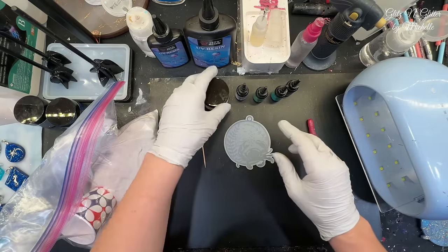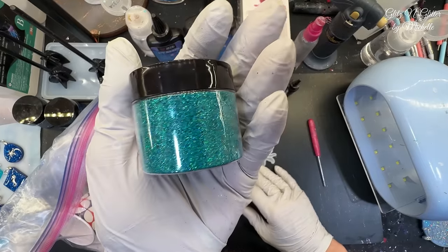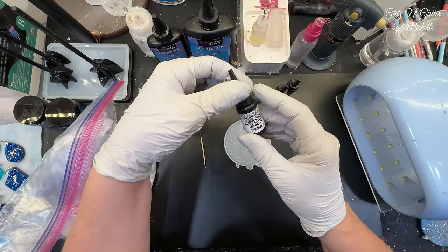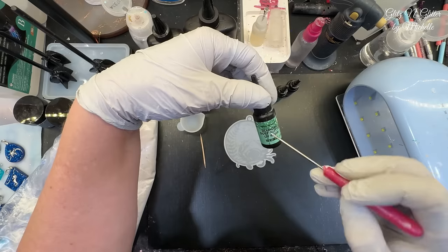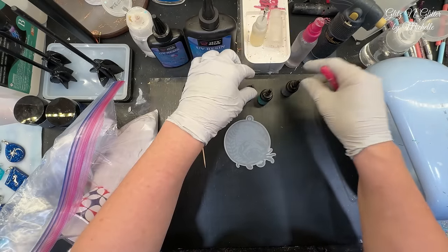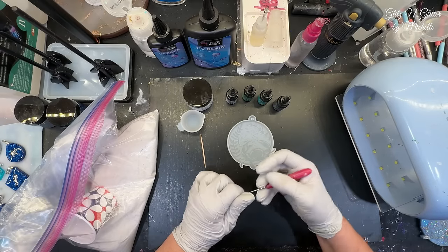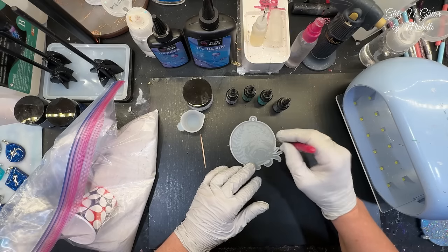For my colors, I'm going to do a blue crab today. So I've chosen this bluish green. Aquamarine is the name of it, and there's a blue-green tint in there. I have some white UV resin. These are all diamond dust. White is for the bubbles. I have two green colors and I have a little bit of black. The black, I'm going to be doing this horrible tiny little skinny plant, which I hate that plant. And I think I'm going to do the outline this time in black.